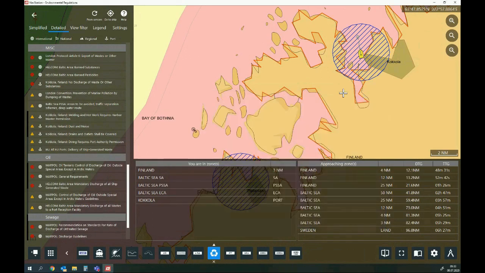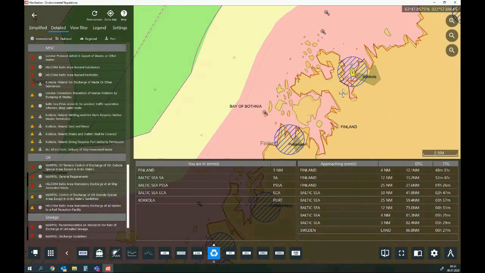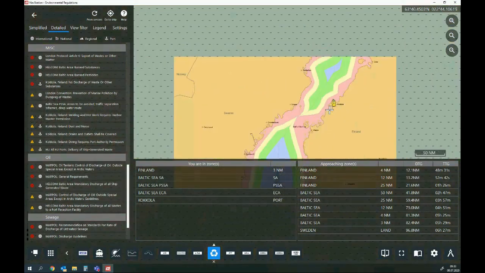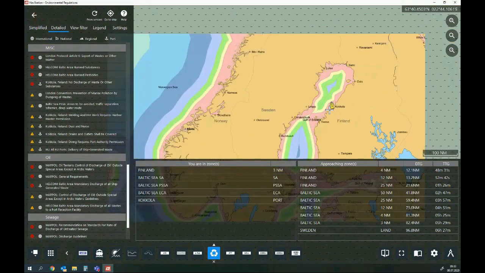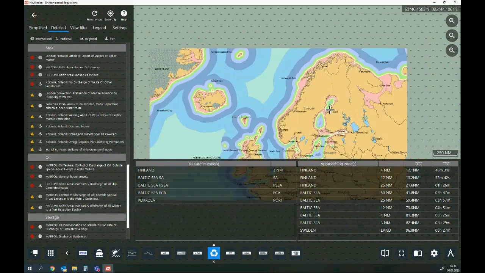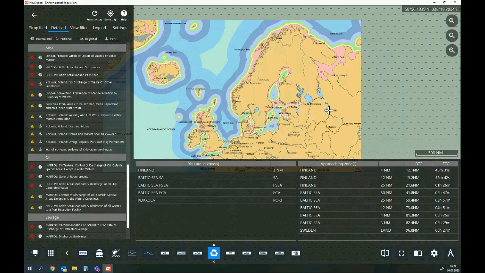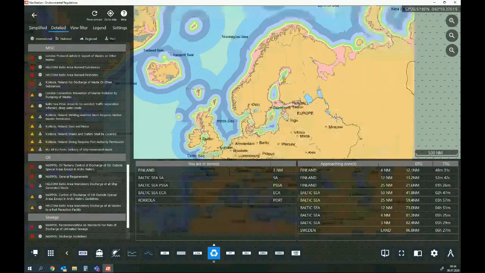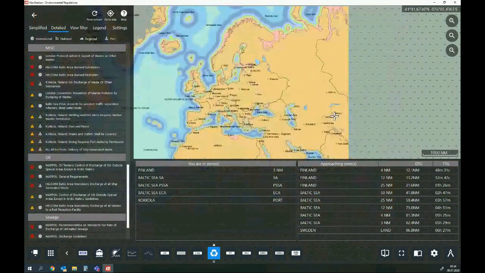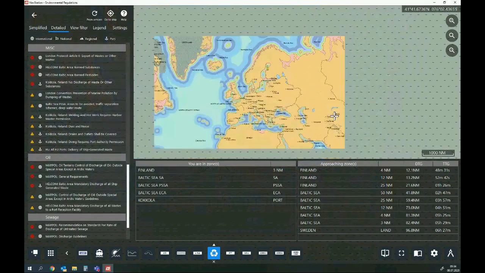So we think this is a very comprehensive database, and it's also updated via the weekly update every second week. TMS are constantly finding new rules and regulations and will add them, and it will update automatically in NavStation every second week. We can show another rule, just a second here.